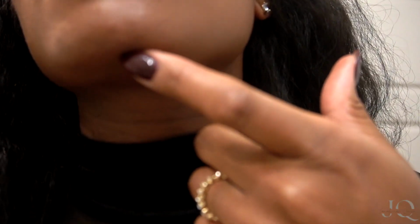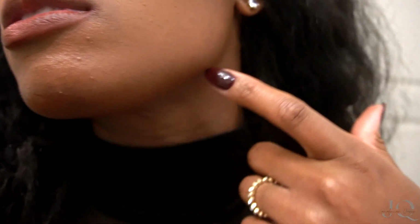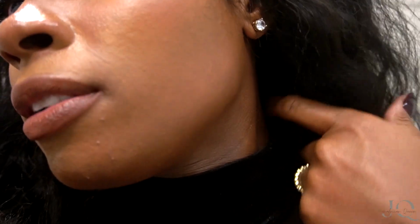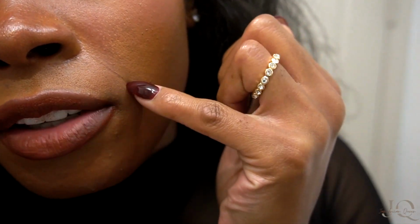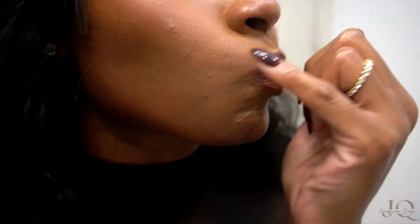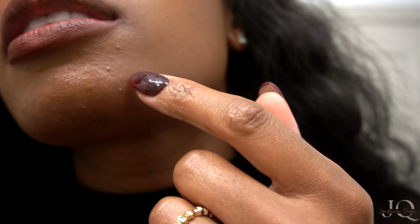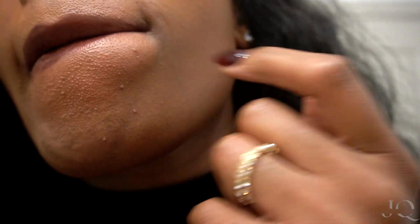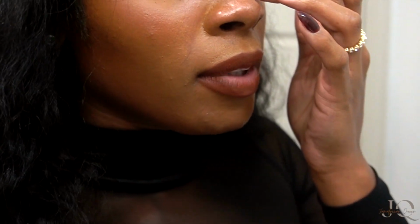Okay, so this is drunk me trying to basically tell y'all how I feel about the foundation. I did notice that I got a few pimples or whiteheads because of the foundation, but I think it's because it has a more luminous, oily type of base to it. I do feel like it held up in place. I did get a few smile lines, but not too bad for someone who was sweating in the club. So overall, I feel like it was okay, but it is a very oily foundation. So if you're oily, I really don't recommend this foundation. And that's just my review for night one.